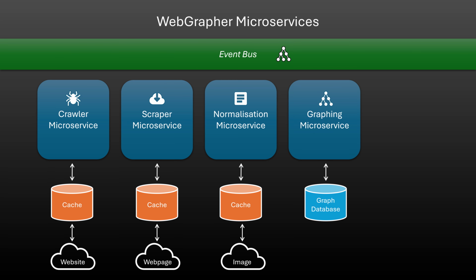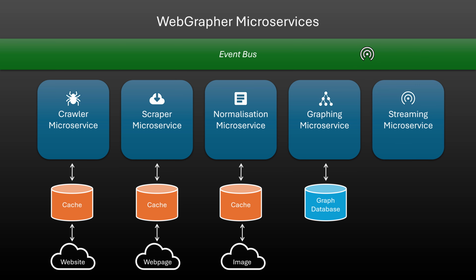The graphing microservice is responsible for discovering and mapping relationships in the data. The service subscribes to graph events on the bus, and once an event is received, it translates web pages into nodes and hyperlinks into edges and stores the data in the graph database. Discovered edges can trigger new crawl events, creating a recursive event-driven loop through the pipeline. A stream event is published to the bus whenever new nodes and edges are discovered.